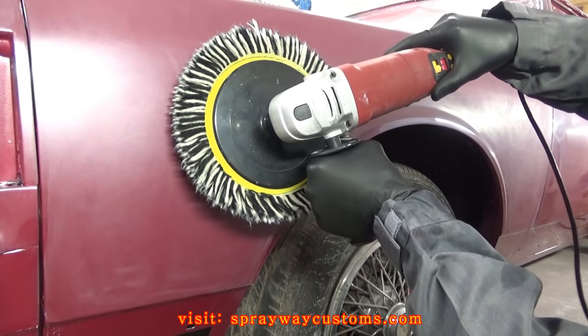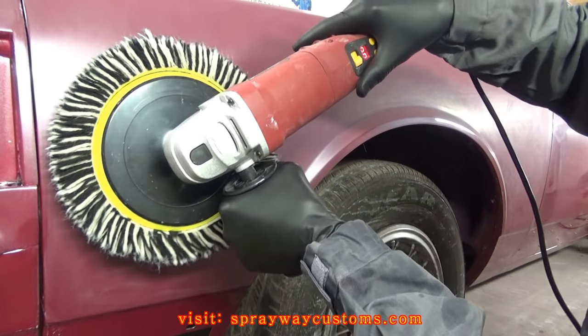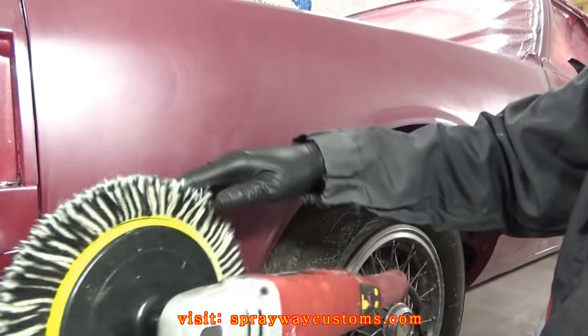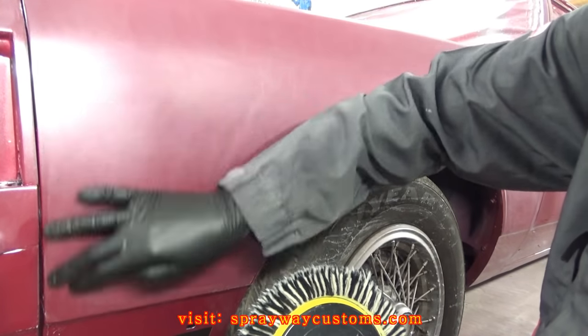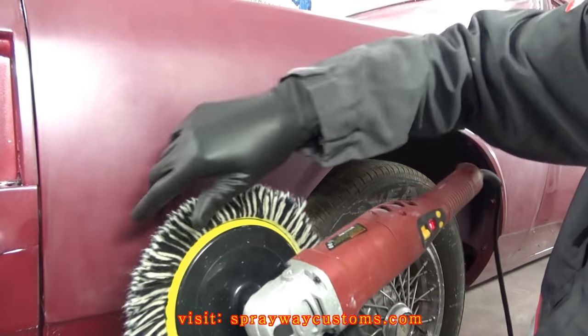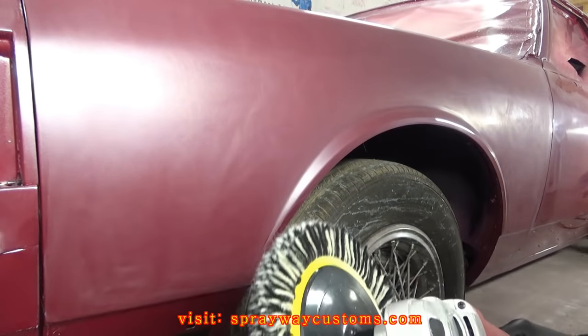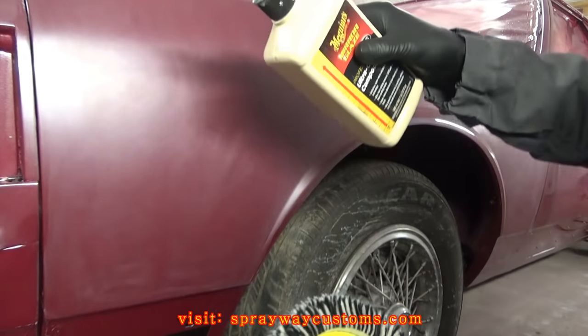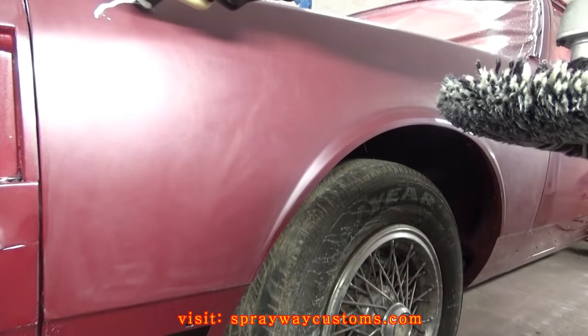You want to take your buffer and you want to go into the edge. You don't want to come back this way because it could get hung up and it could burn your paint. So you want to go into it because it's going to be spinning clockwise. But I'm just going to put some on here real quick.